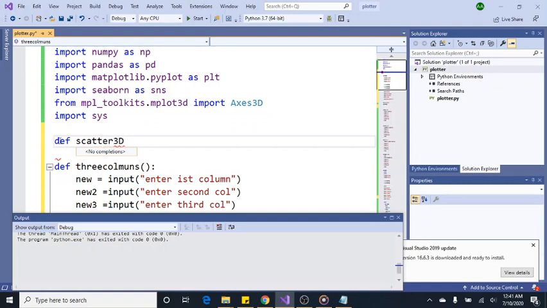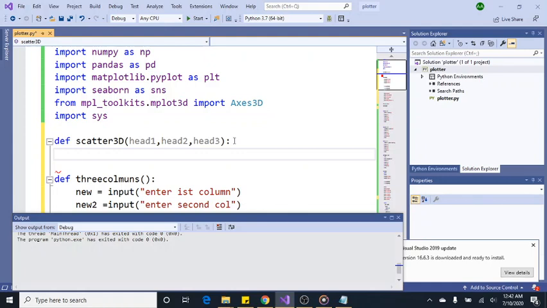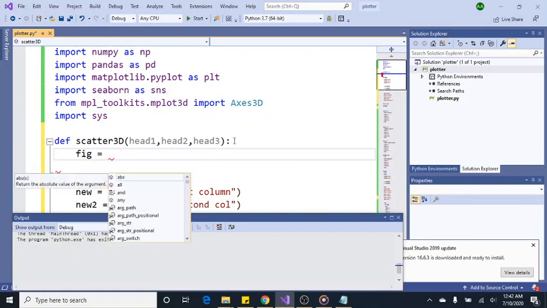Just name it scatter 3D, and it will take 3 parameters: head 1, head 2, and head 3. The specific function will take these 3 parameters. Now we will write down the data for the 3D plotting.